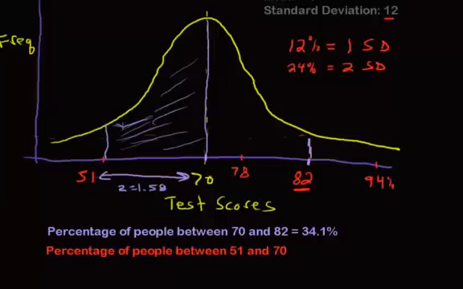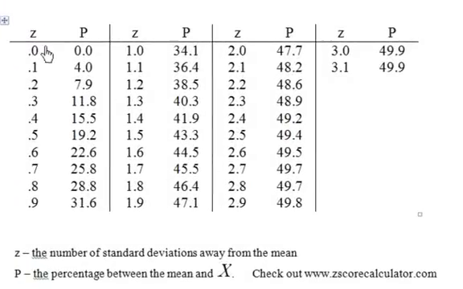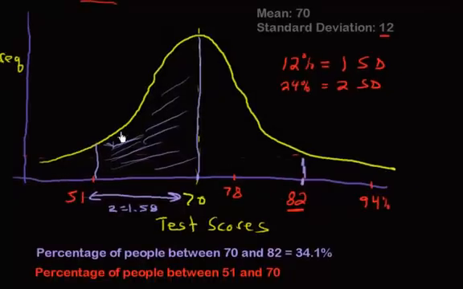Well, how about the percentage of people between 51 and 70? Well, I erased it, but here it is. The distance between 51 and 70 in standard deviations is 1.58. Well, I know the z value, let's go take a look at the normal table. Alright, 1.58. Notice I'm rounding to one decimal here, so 1.58 will be about 1.6. And that's 44.5%. So that means that the percentage of people who score between 51 and 70 is roughly 44.5%.